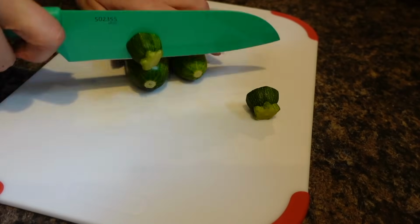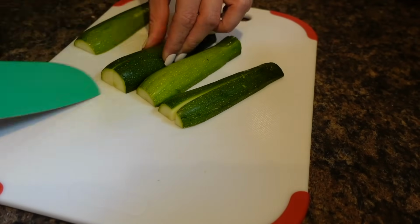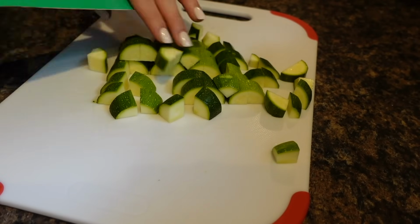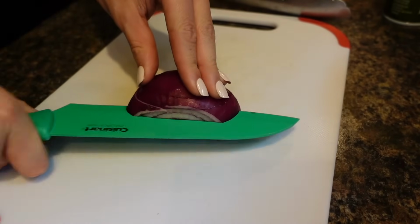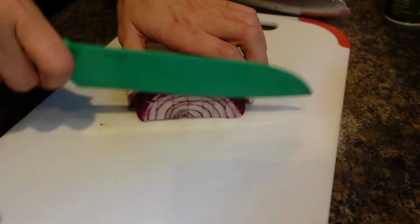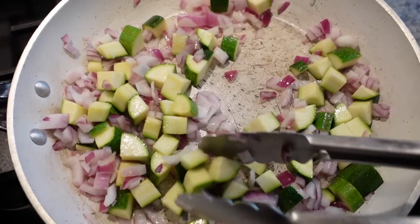Okay, the last bowl that we're making today is an Italian sausage bowl, and I remember growing up we'd always have Italian sausage with tomatoes and zucchini and onion, and I really liked that. So today I'm cooking up a veggie mix using some zucchini that I'm chopping up as well as some red onion. And I just sprayed the pan with some nonstick olive oil spray to cook the veggies in it, and I let it cook for a couple minutes. Then I add some garlic and onion seasoning, and I also strained a can of diced tomatoes that I mix in.